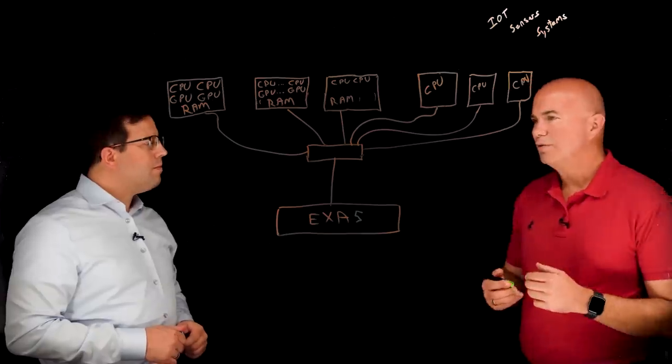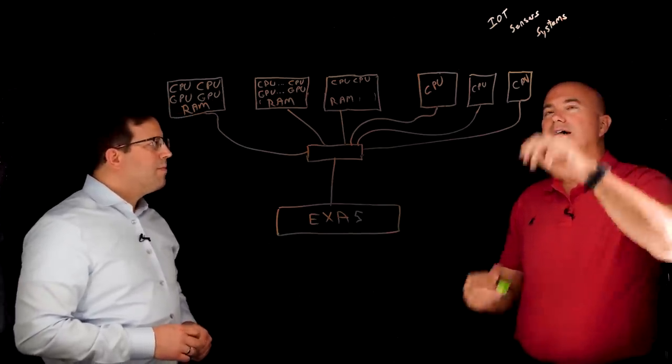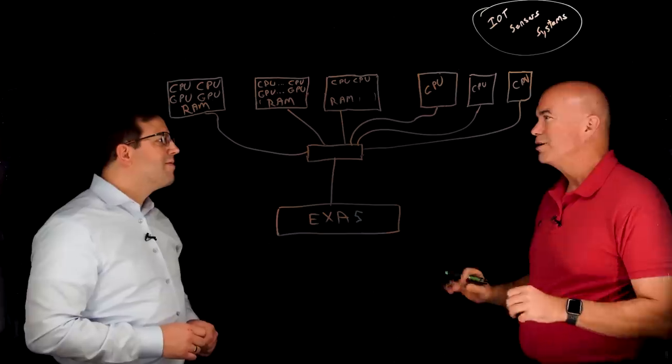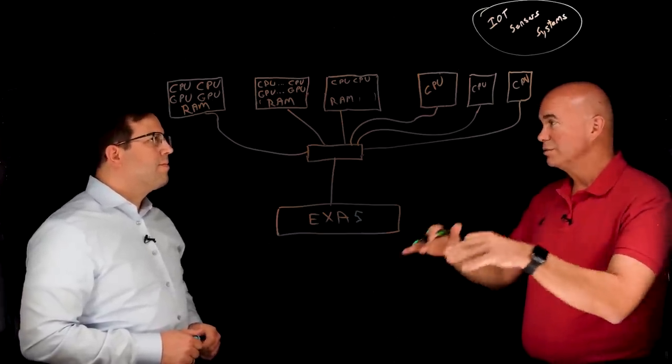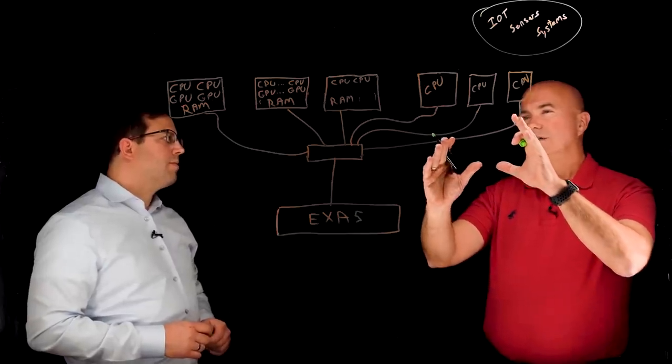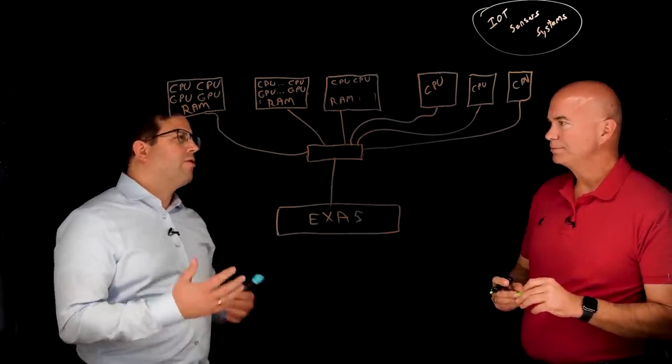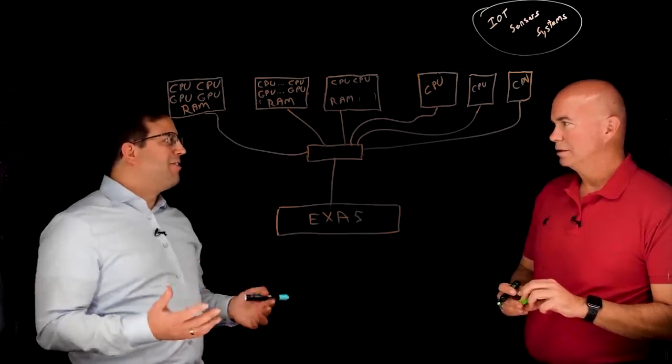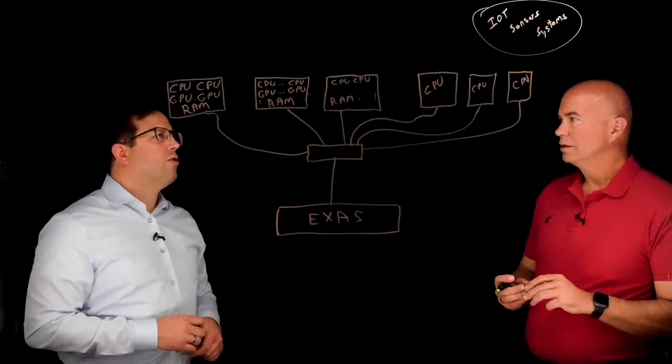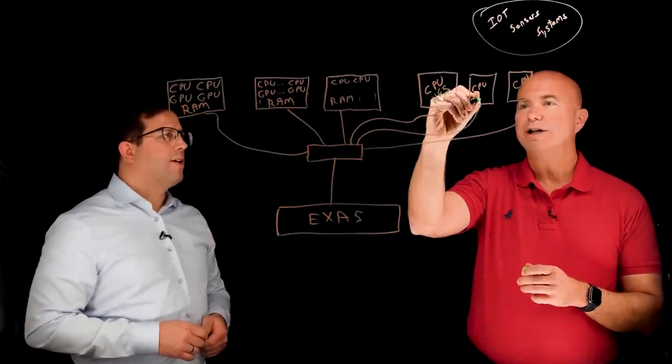In version 5, you've done a couple of interesting things. The first problem I see in these environments is the producers of data up here—they could be IoT devices, sensors, or systems generating machine data. These systems need to transmit their data into this environment. Now there's something you're doing with the new version to make that easier. These are typically edge devices, producers of lots of data. You don't want to have a distributed file system client running on them—it's far too heavy. These producers require different access protocols, so we added SMB and NFS support in EXA version 5.